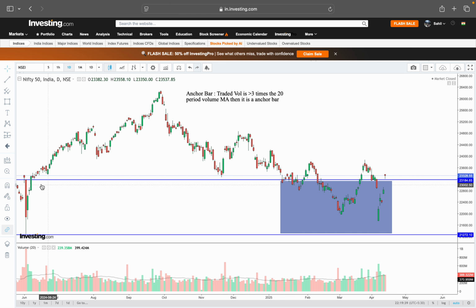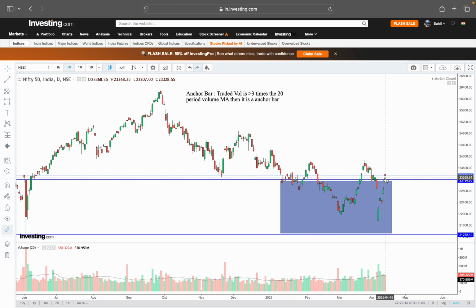So once we have the anchor bar, which as we can see was formed in the month of June, we had to wait for roughly 6 months for the market to come back and test the lows of the anchor bar. And after 6 months, in a structural trend, a 6 month pullback is quite reasonable. It's a good oversold condition to plan your entries in. And so what the price action trader would do is simply go in the direction of the previous institutional support and stay on the long side.